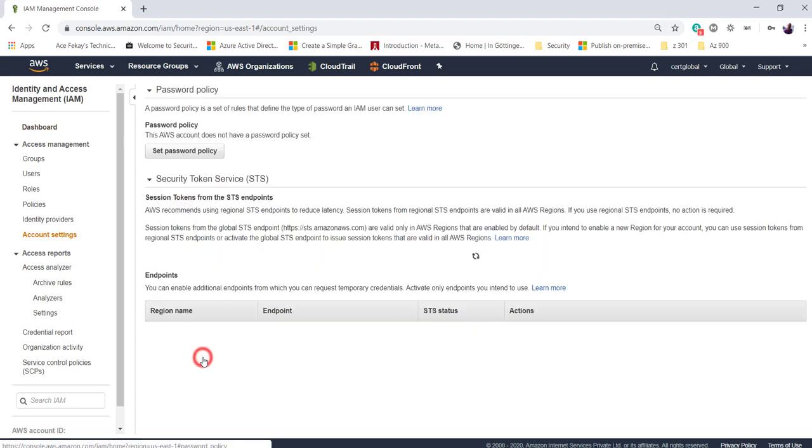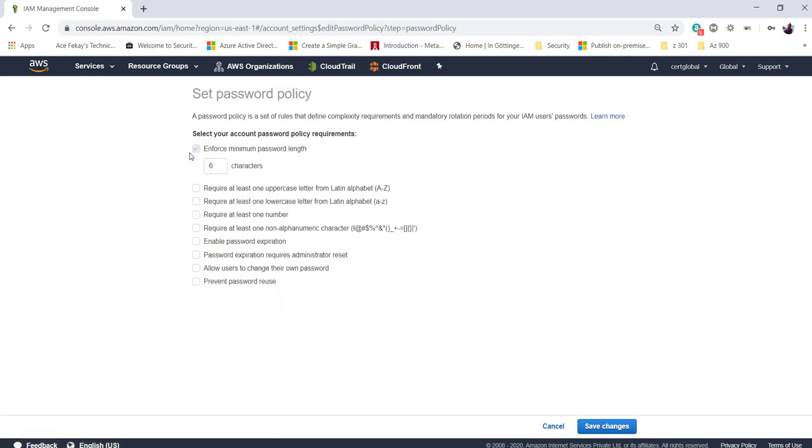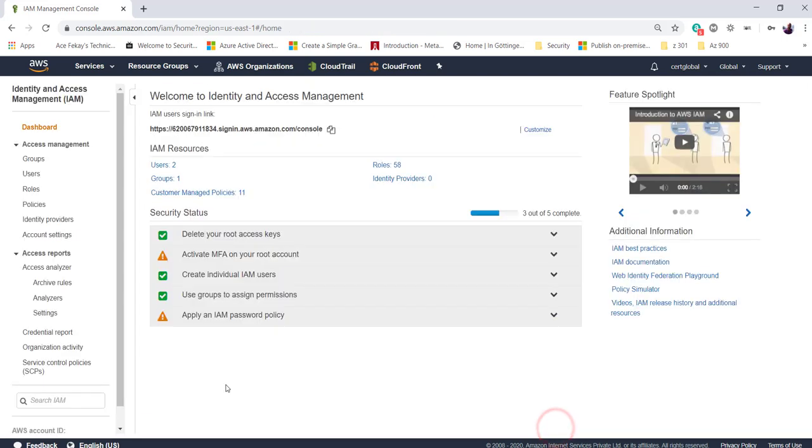So I'm going to click on manage password policy, and then what you will see is a box here which says set password policy. All right, this is where you can enforce the minimum password length. Do you want upper cases in the passwords, lower cases? Do you want to enforce at least one numeric? Do you want that to be alphanumeric? And all those options that you see here, there's no point reading this, but a permutation combination of these makes your password complex, and I will not say impossible, but rather say difficult for an attacker to crack your password. Okay, so I'll click on cancel. So to improve your security posture, Amazon recommends these 5 options, and all of them must be ticked in green.